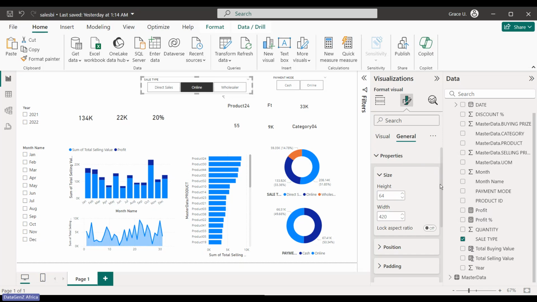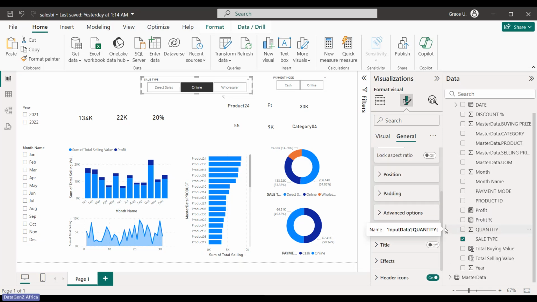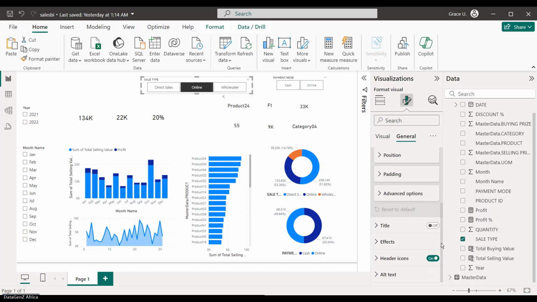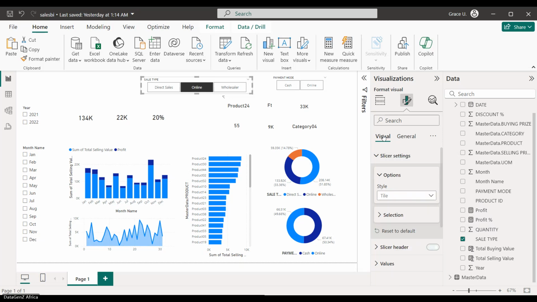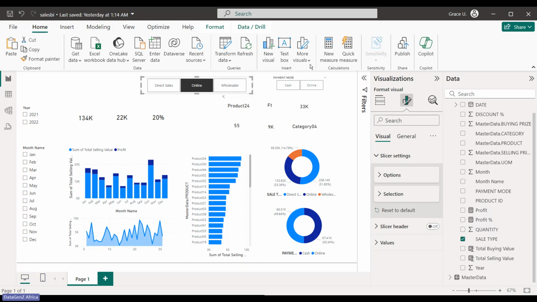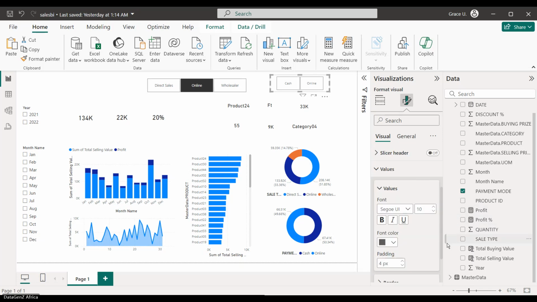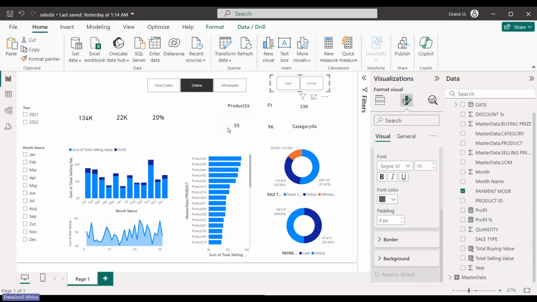Okay, so I'm just trying to work on some of the slider settings. No, slider editor off.